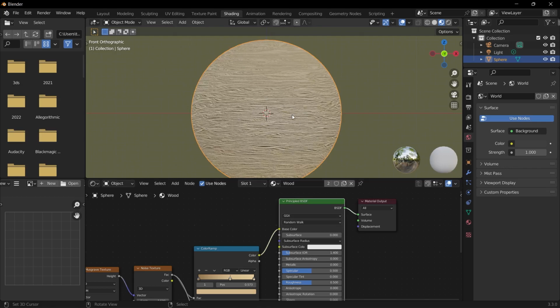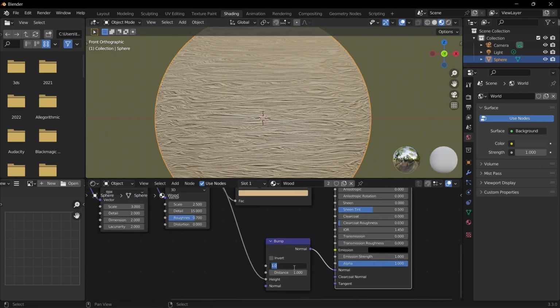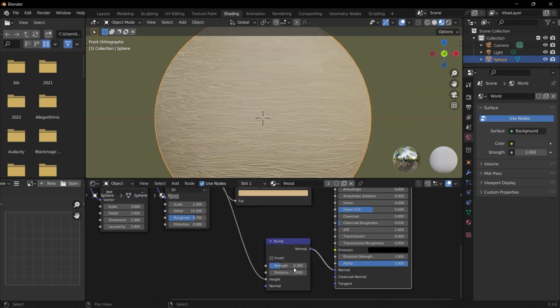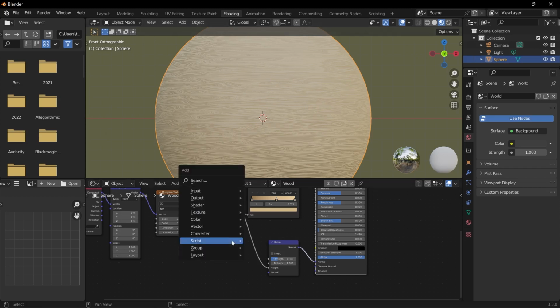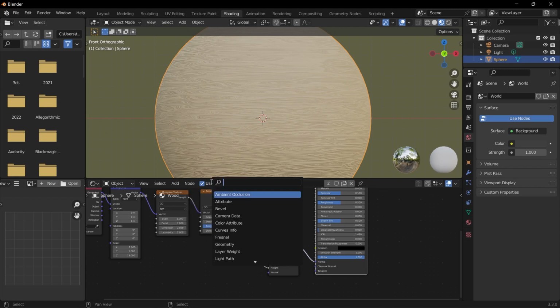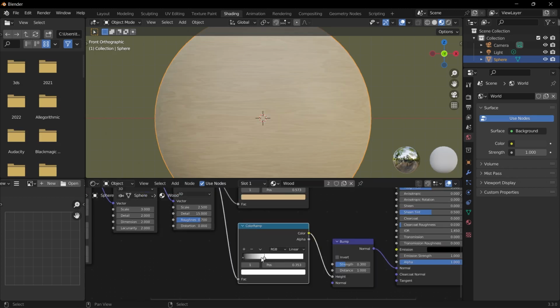As you can see, our bump is extremely high, so we'll need to turn that down a little bit. So for now, I'll turn it down to a 0.3 just so that I can get my point across about what I want to do. So we can actually control where our bump appears by using the color ramp once more. So I'll press Shift A and search for our color ramp and plug it in between our noise texture and our bump node. Now if I drag the white slider along our color ramp, you'll see that more of the bumps begin to disappear.